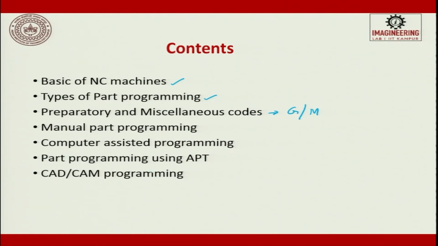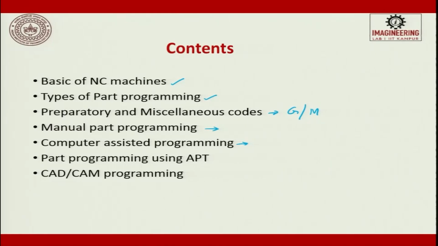Manual programming is for simple components, wherein a beginner or a slightly semi-skilled person can look at the component, look into the features, look into the dimensions, and make a part program. But in reality today, the part features are becoming more and more complex. So, we are going to use a computer for assisting in making the programs. Apart from manual part programming, there are other ways of writing programs. So, this is G codes and M codes. The other way to write is APT, and finally we will see CAD/CAM programming, which is part of the CAM environment.